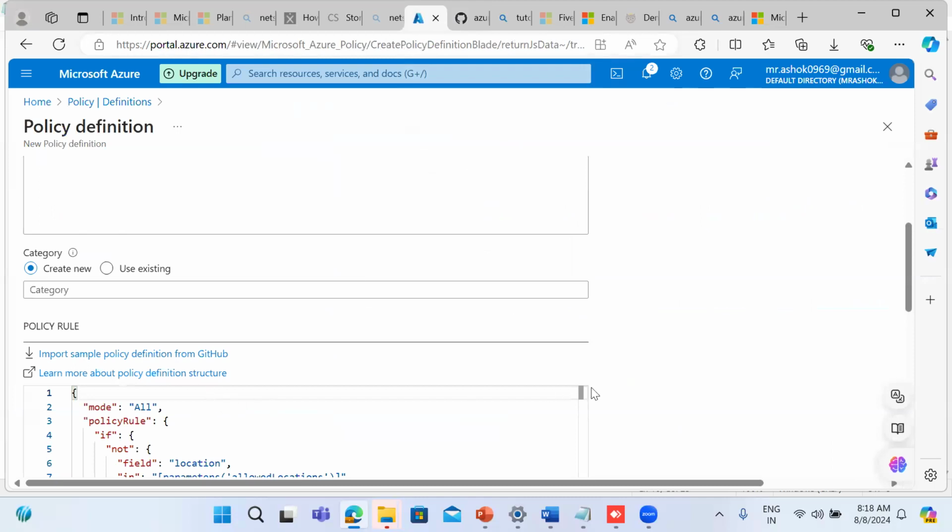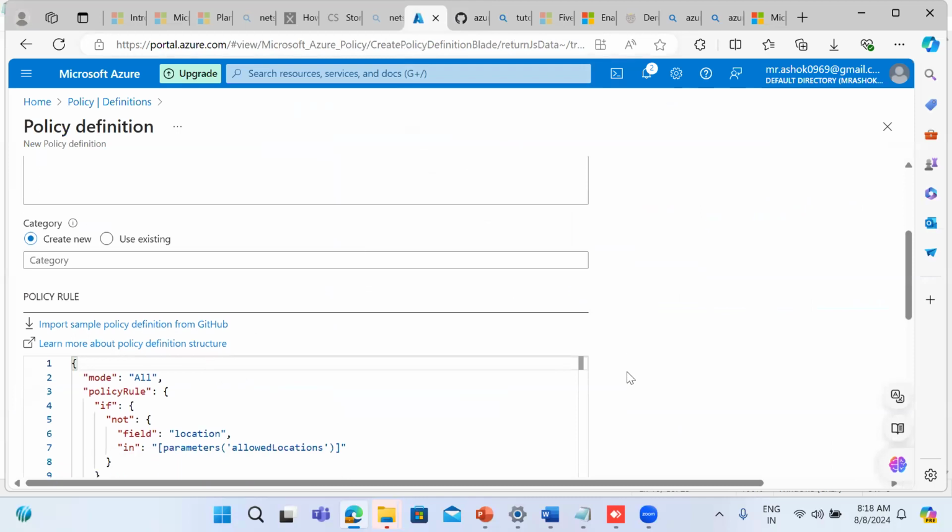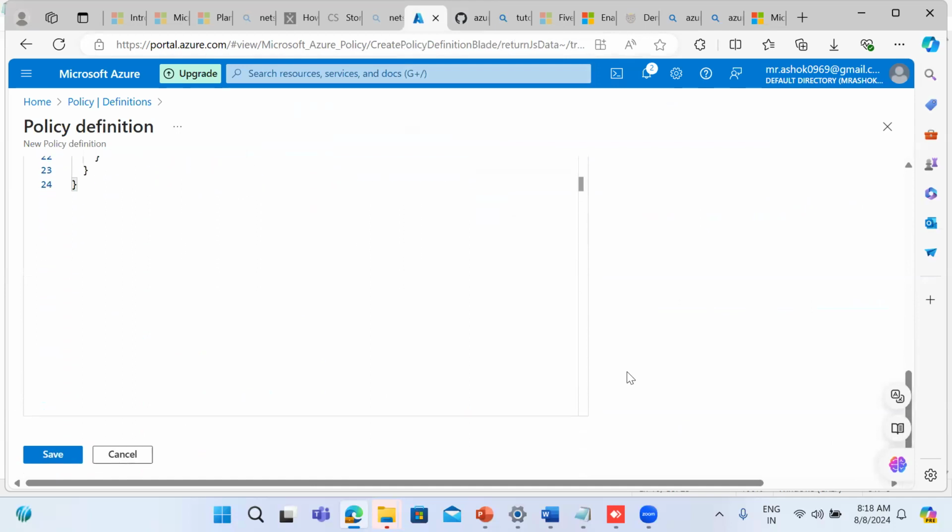Okay, so here we can define that definition, and according to that, the policy is going to be enforced for that subscription. For that subscription, we are going to apply those policies. Mostly we can use the built-in policies we have. Otherwise, we can create our own policies also.